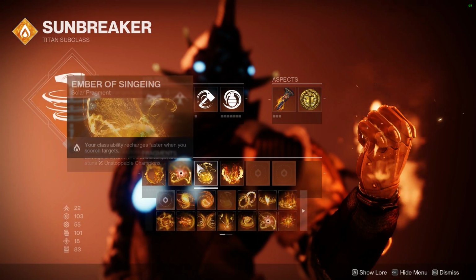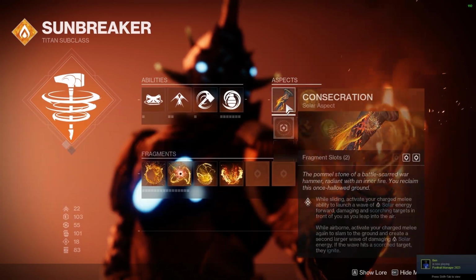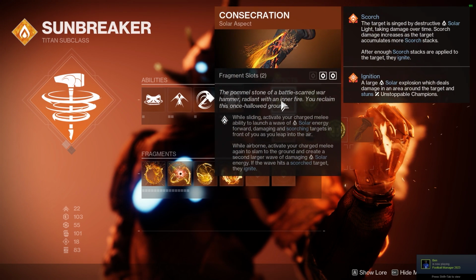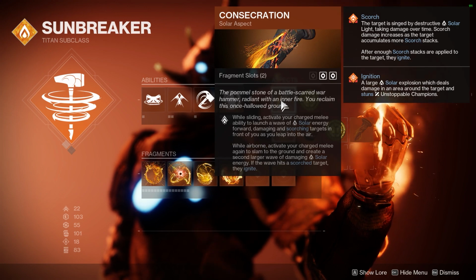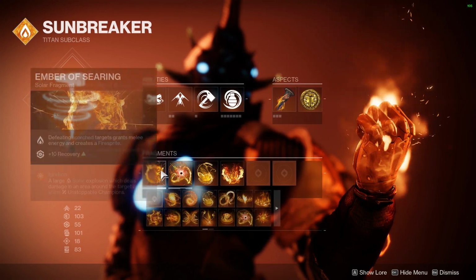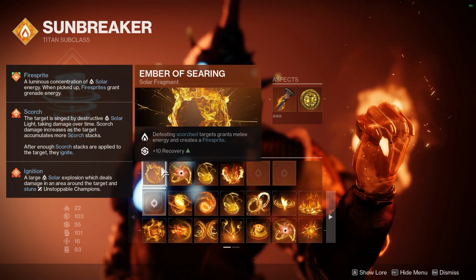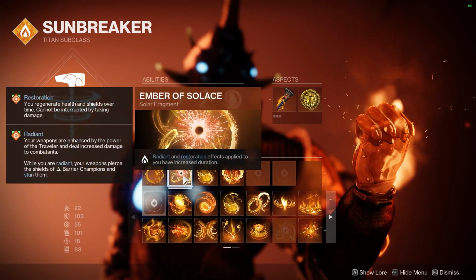And then on our subclass, we are running the Incendiary Grenade with Consecration and Soul Invictus. We're going to be using our Consecration because it's a good mid-range way to get ignitions and scorch enemies. We'll be using Ember of Searing, so when we get our Scorch kills, we'll be getting more melee energy, so we can constantly have our Consecration.